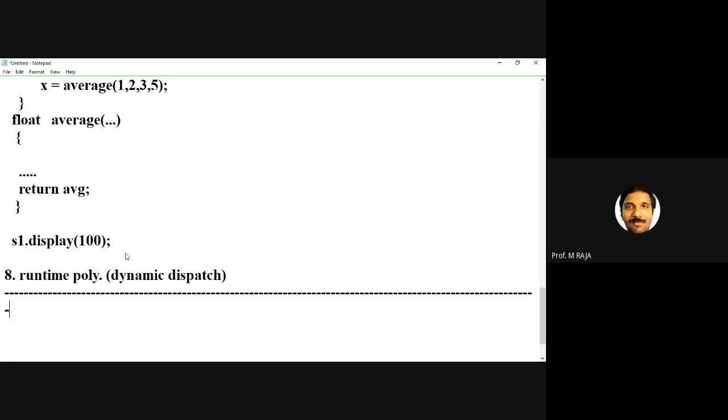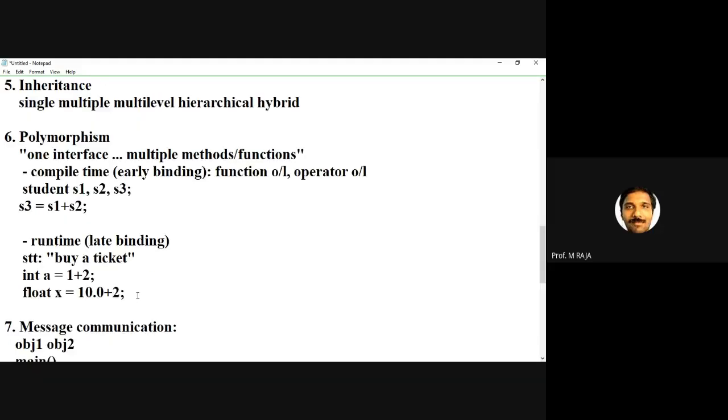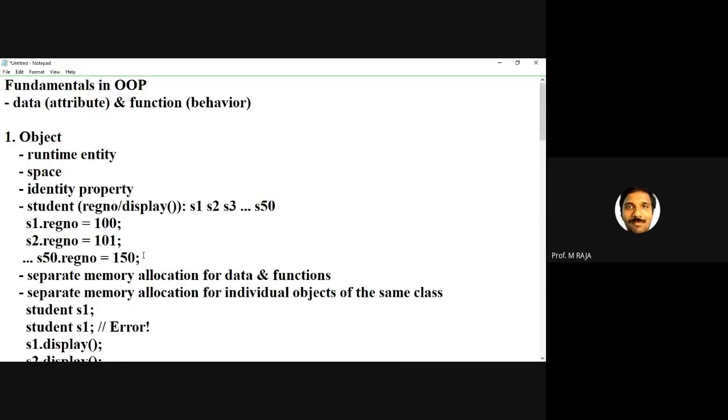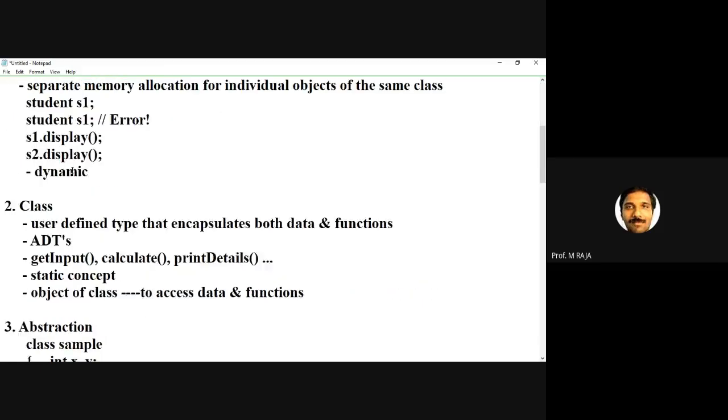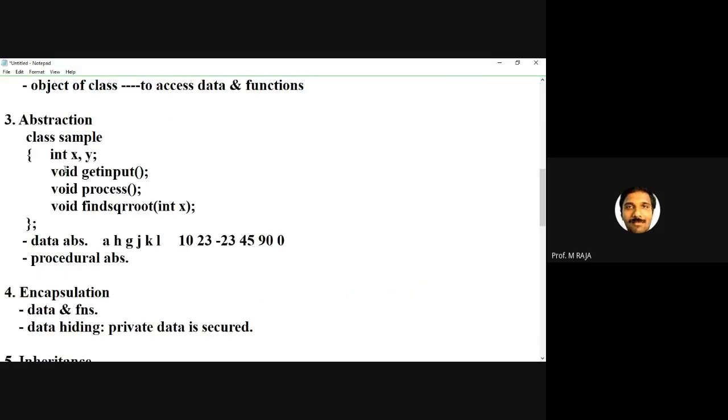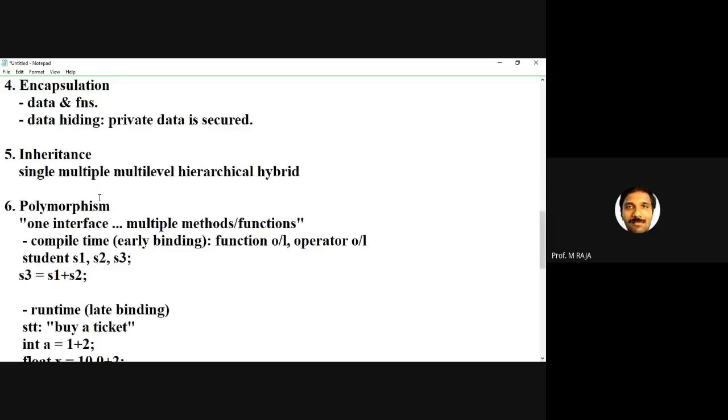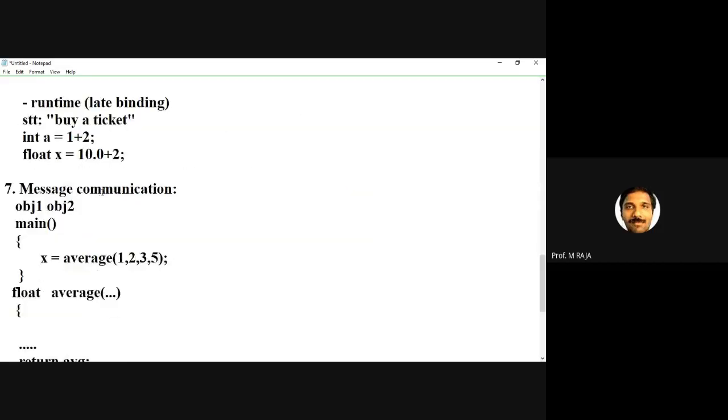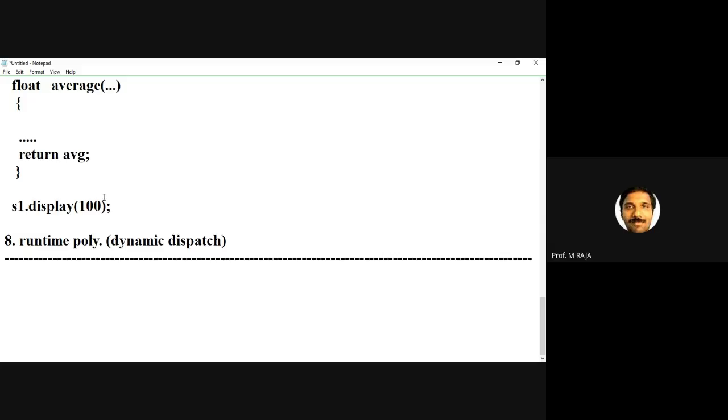So in this session, we have discussed the fundamental concepts in object-oriented programming. The concepts are objects, classes, abstraction, encapsulation, inheritance, polymorphism, message passing or message communication, and dynamic dispatch or runtime polymorphism.